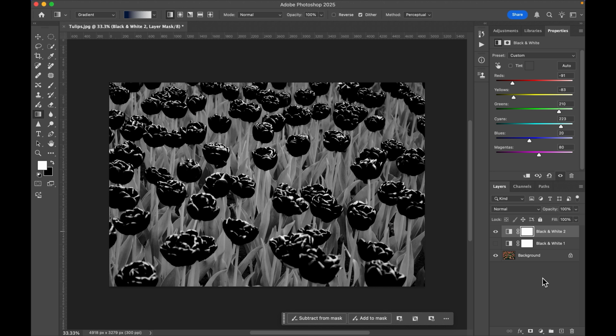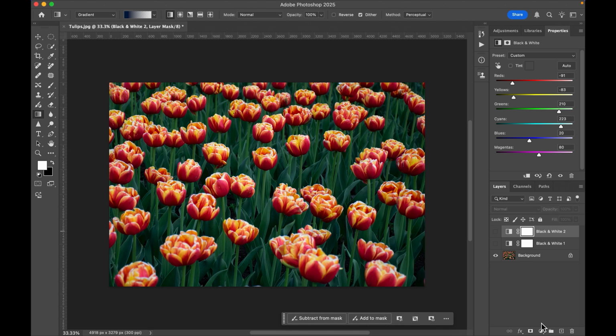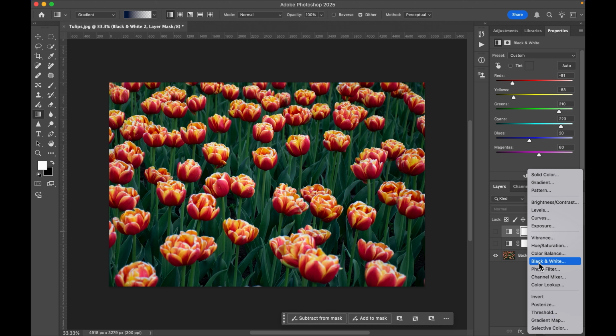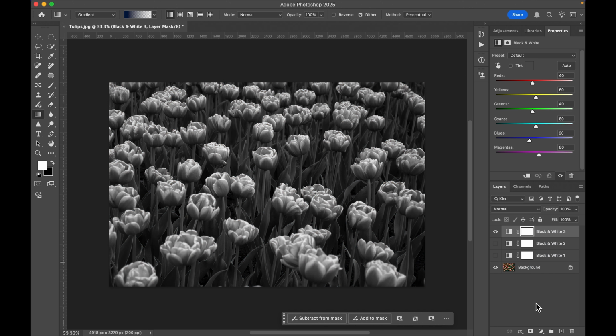Pretty cool. So far, we talked about the importance of contrast in our black and white conversion, and we were trying to achieve that. Now, let's talk a bit about tonal range. So the idea is that when we want to convert our images from color to black and white, it's a good practice to consider having a balanced amount of dark shadows, mid-tone grays, and highlights to create a dynamic image. Let's disable the adjustment layer that we just made and make another one to explore tonal range this time. The goal here is to have a somewhat balanced amount of shadows, midtone, and highlights.